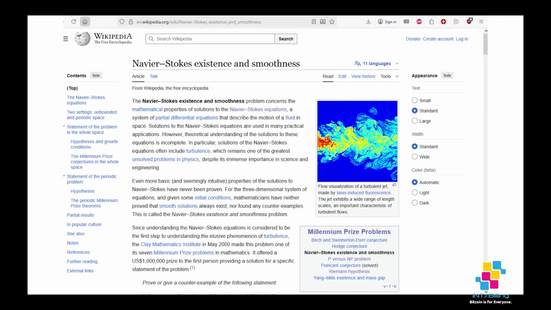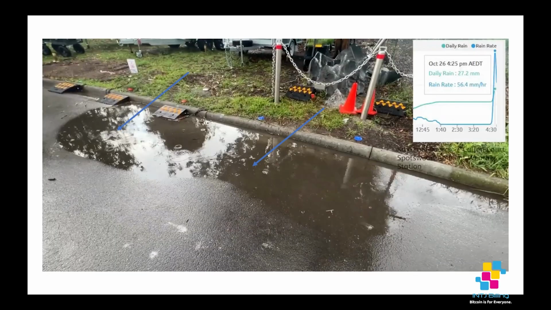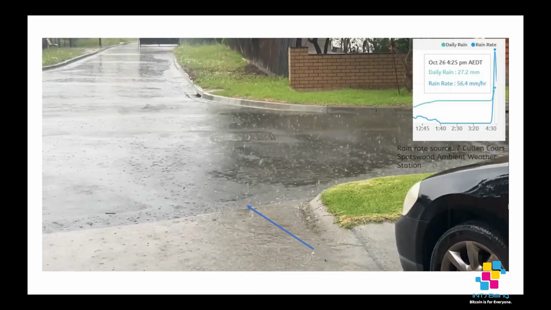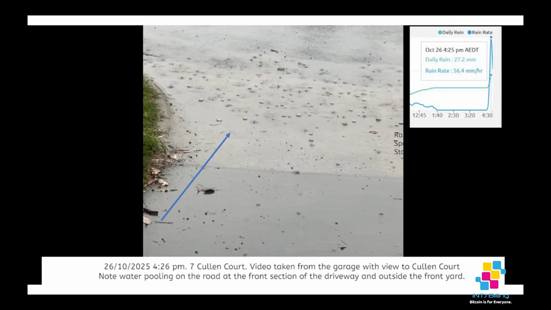This has got consequences. It's very, very important, particularly for turbulence. Now of course I came across these problems working in defence, and it was a bit of a running joke. I'd say to some of the CFD people, "You're busy fellas. There's a $1 million prize waiting for you if you can solve the Navier-Stokes problem."